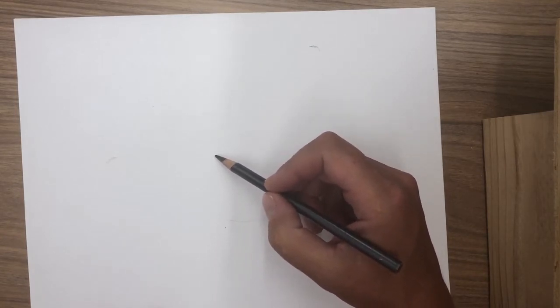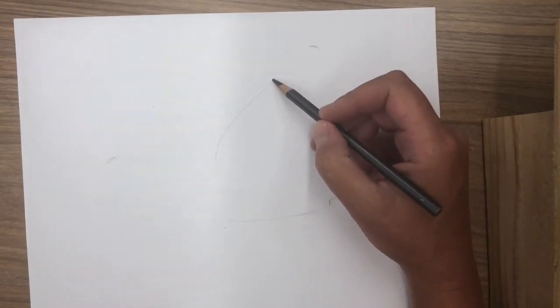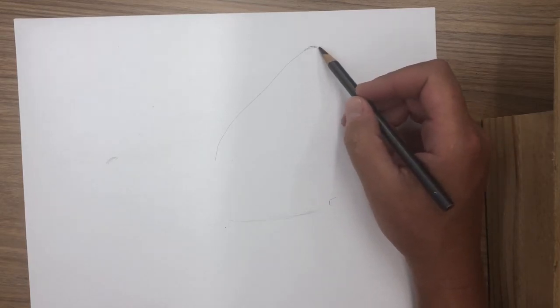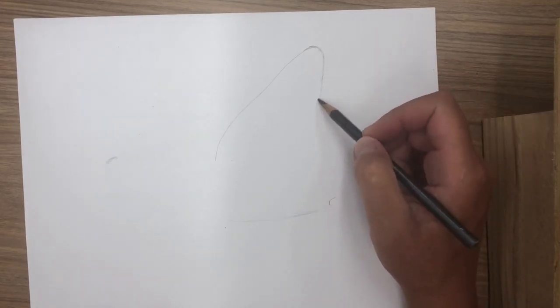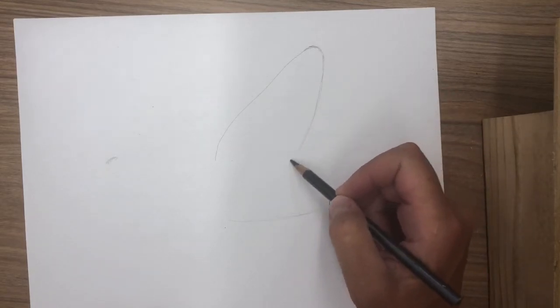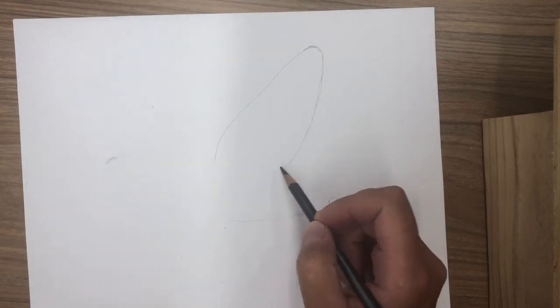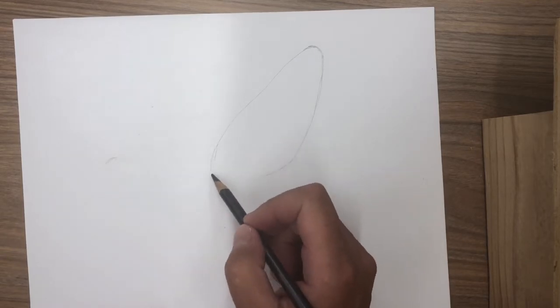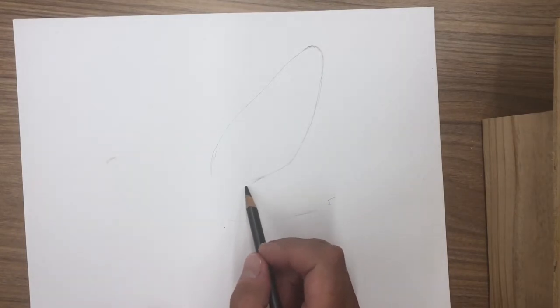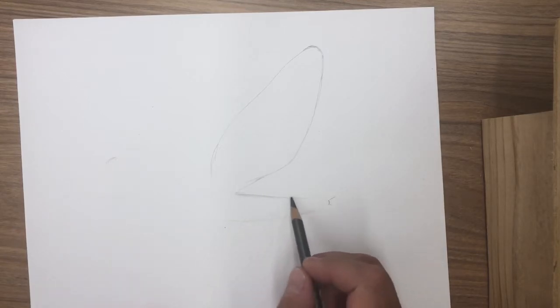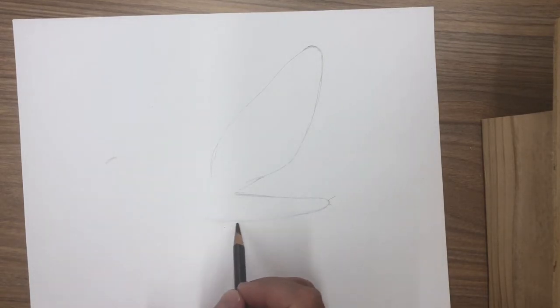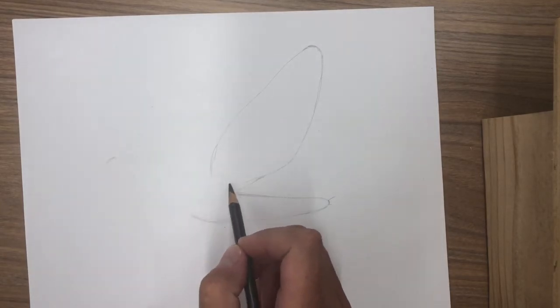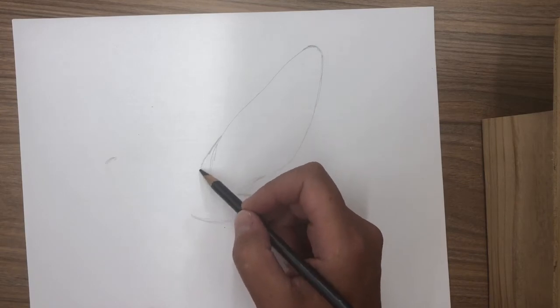I'm going to start out by sketching the wing, and I always start very lightly so I have plenty of room to erase, because I often have to do that to get the shape that I want. This first part of the wing, as I bring it down, it's just a gentle curve. I'm kind of creating an oval shape. I'm not going to get into the details just yet. And then I'm coming down and creating another long kind of oval shape to draw the abdomen. I can even bring in my second wing here.